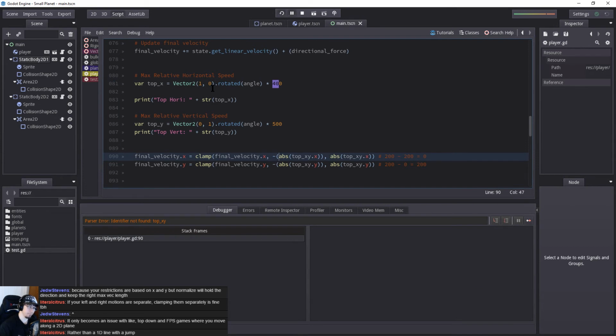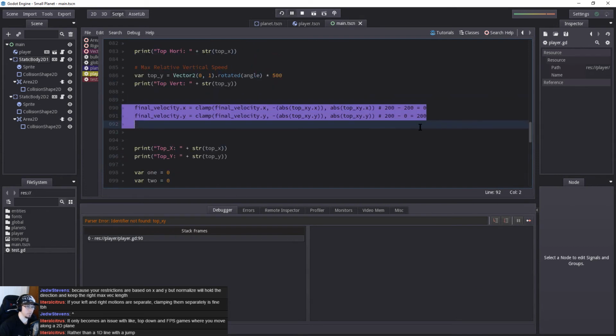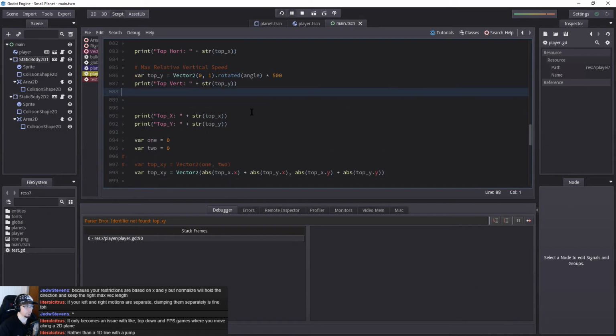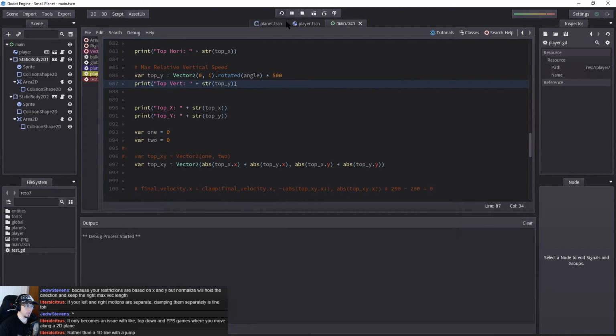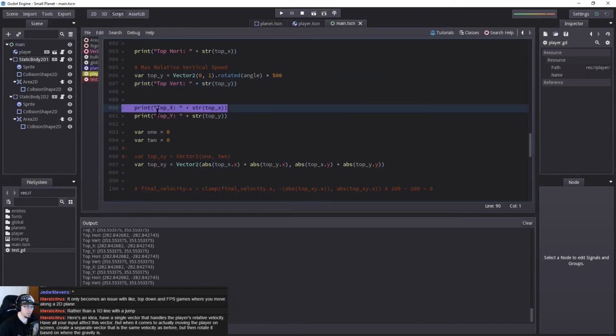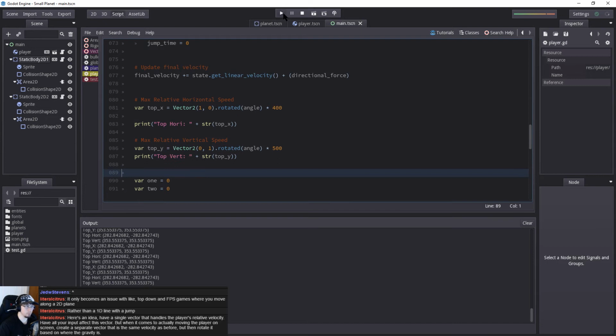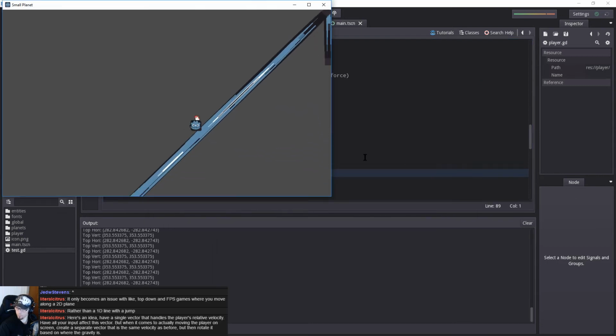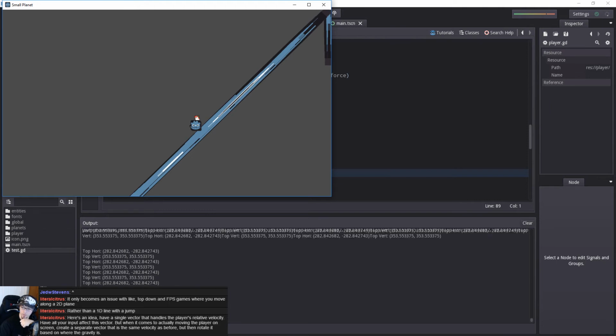Let's try it again. What did I do now? Oh, I have to comment this. Or rather remove that. Okay, hit play. Remove this as well, actually. Okay, have a single vector that handles the player's relative velocity.